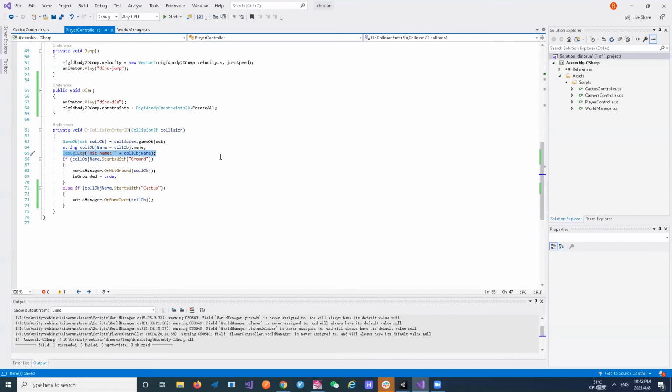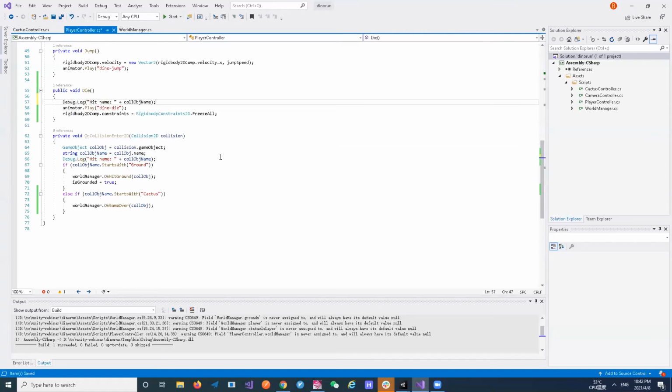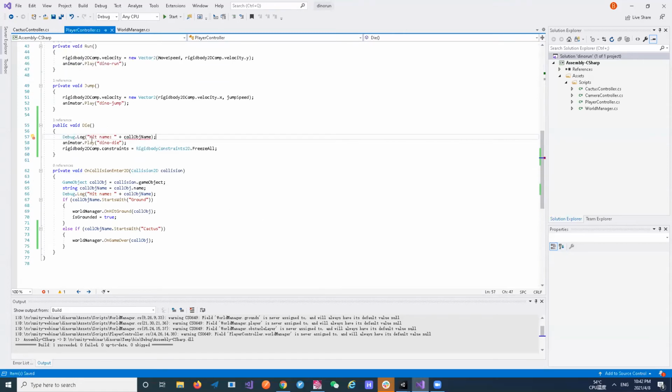And let's add a log on the player die function.